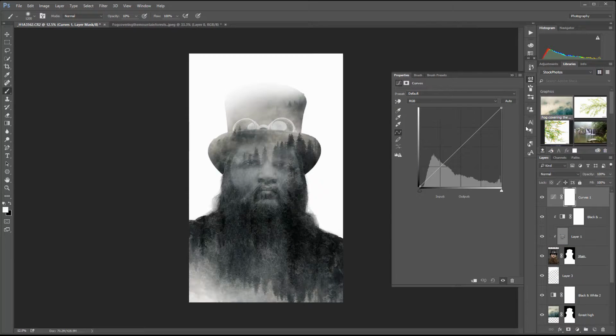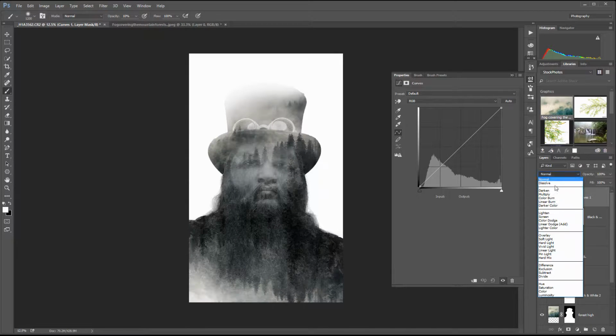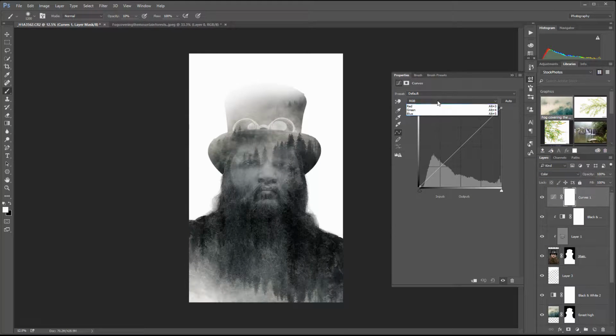We can also, if you want, add an additional curve for the coloring. Okay, we can set up maybe some more foresty look in this case. Maybe too much, like right there.